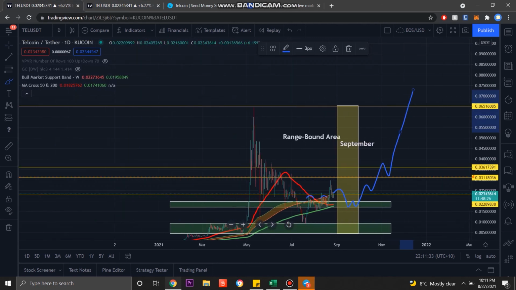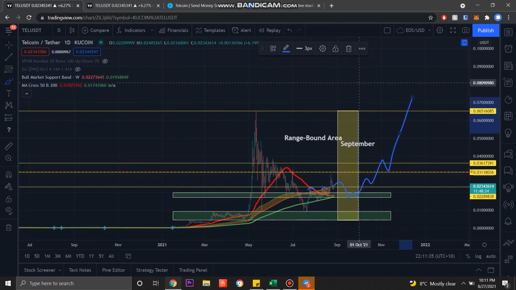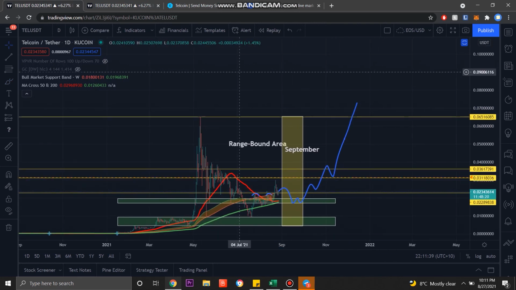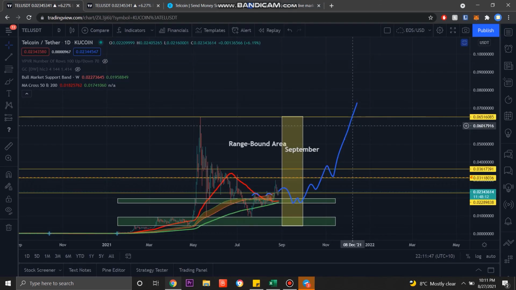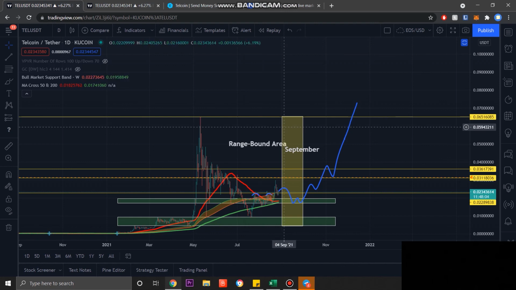As for where it will go at the end of the year, it is hard to say. And the reason that it's hard to say is because we're already basically in price discovery. In comparison to the last bull market, we're already almost 10x the last bull market's all-time high. So whether it will go higher, that's anyone's guess. I think it will go higher than its all-time high. It's only natural for that to happen as altcoin dominance dropped, but it is very hard to say where it will go.